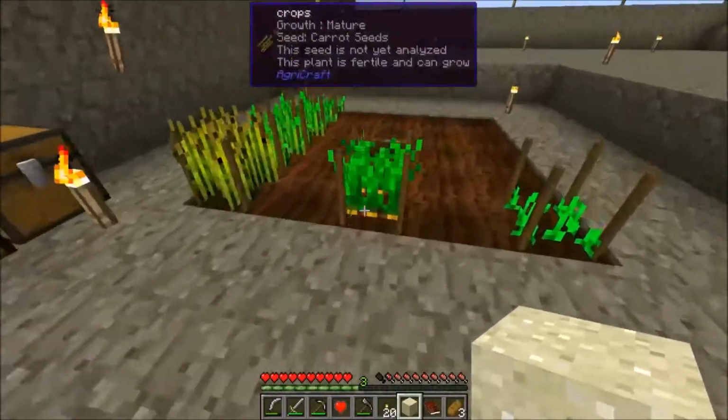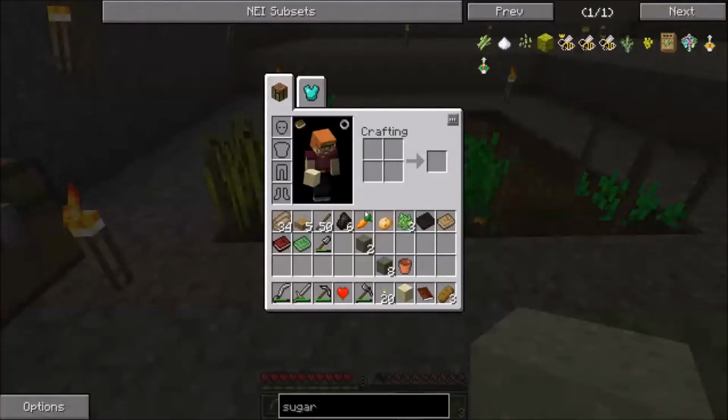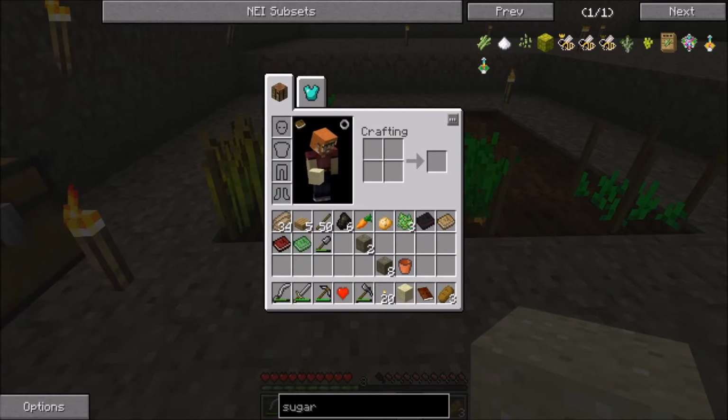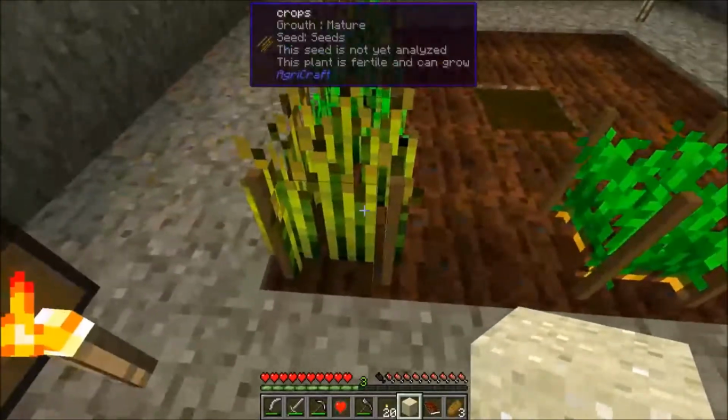And we can use this, like I said, between what did it tell us to do for a sugarcane seed. It needs to go between a piece of wheat and a piece of carrot. So we already have that set up right here. We have a carrot and wheat.